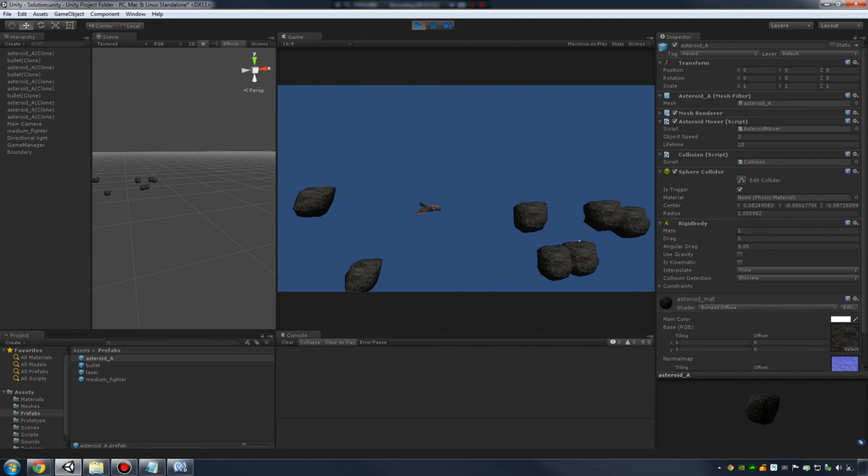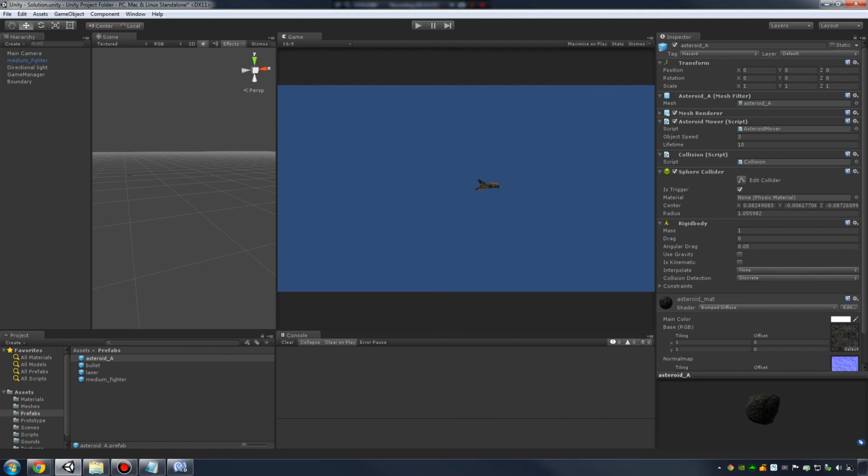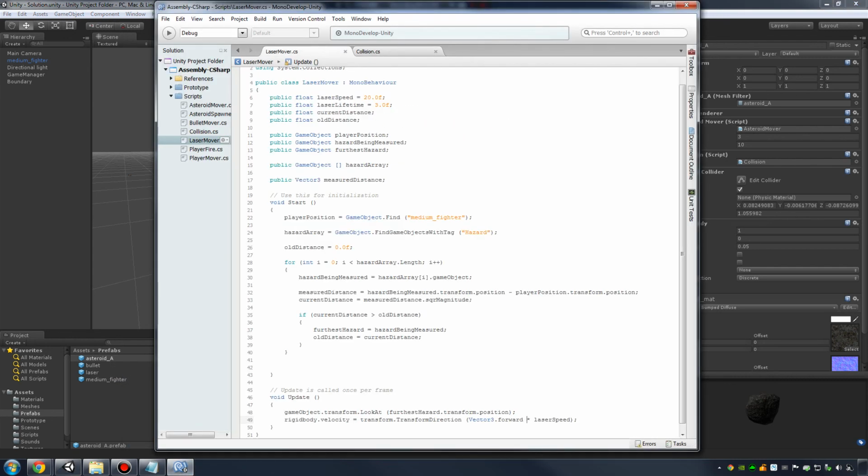It's almost the same code verbatim as the laser. Here are a few things you may need to solve for that you may not have had to worry about with the laser. And I'll go ahead and just point them out. Right here, we set old distance equal to 0 because the first time before we hit the loop, old distance needs to have a value. Well, since we're finding the furthest thing from the player, we wanted to start with a small number because 0 is the smallest number you can use in this instance.